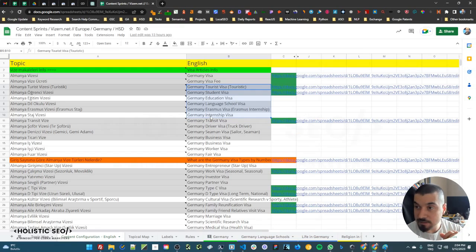So in this case, it means we need to change our topical map, configure it better, and increase the relevance between these things so that the search engine can rank Lithuania-related articles for Lithuania-related queries and German-related articles for German-related queries. And we will use internal links between them so that they can support each other in a better way. To be able to find these types of things, you will always need to check the queries or the search query sessions. In the next lecture, we will talk about that.